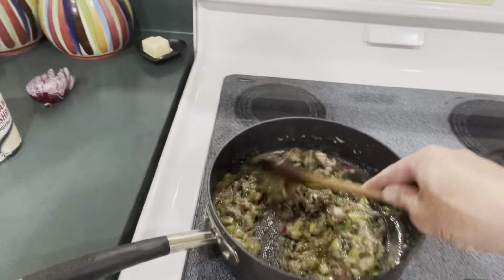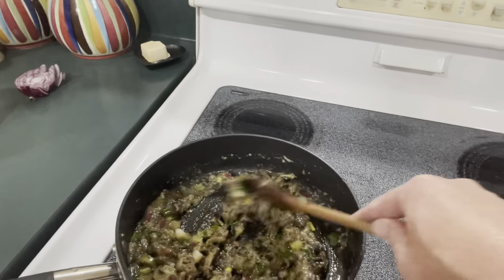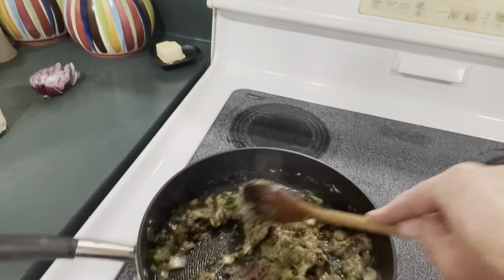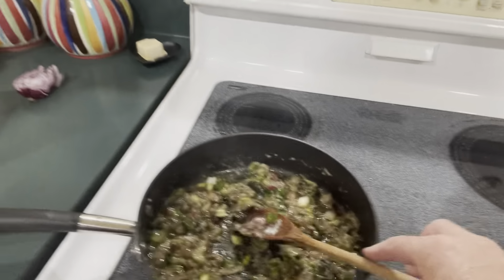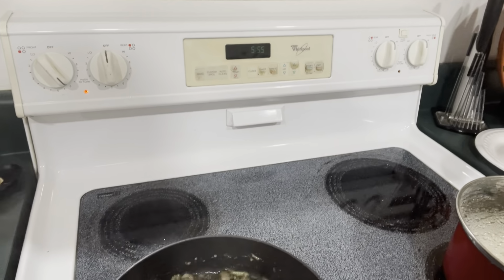I'm gonna add my chicken broth. And then once I get that going, I'll start adding a little water. And I'll add my shrimp. But that's about the consistency I want right there. So then I'll add my chicken broth and I'll start stirring it in.